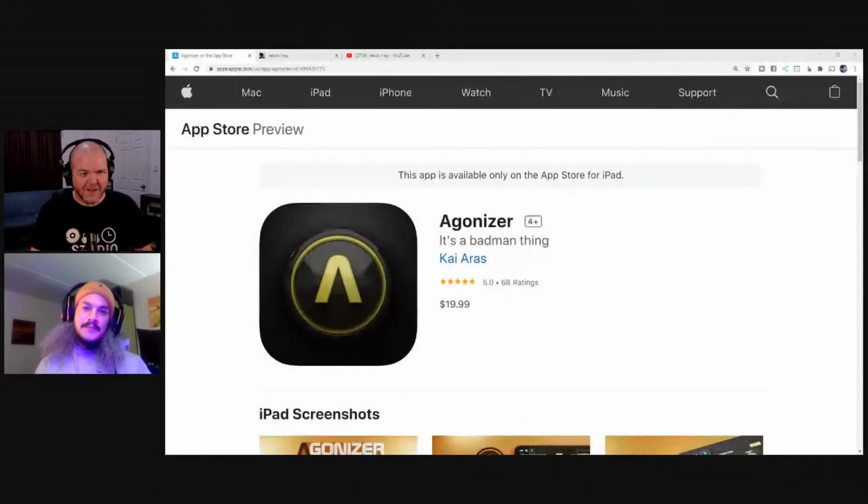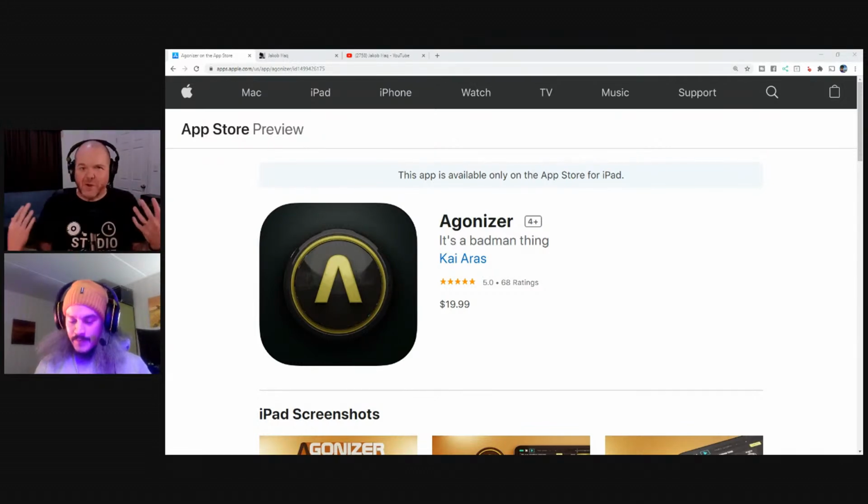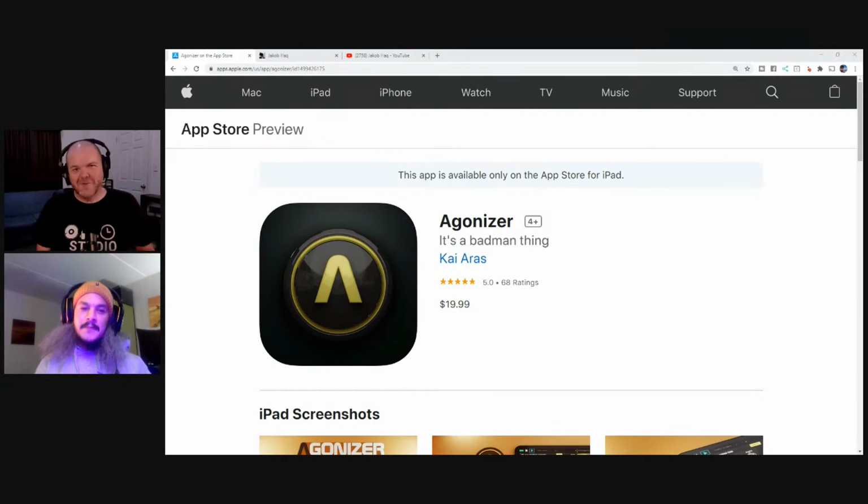So, Agonizer is the name of the app. We'll show it up here. You produced this with Kai, who's the producer of the app, and then you were his expert consultant, collaborator on this. And the title of this is, you've created your dream app. And now knowing more about the fact that you love these bass tones, that kind of makes sense.